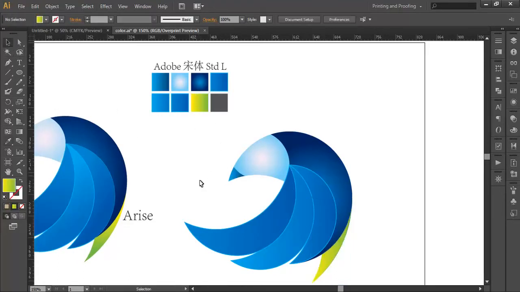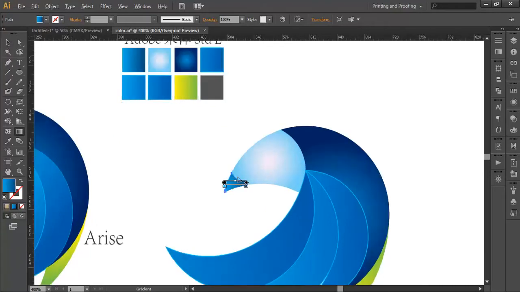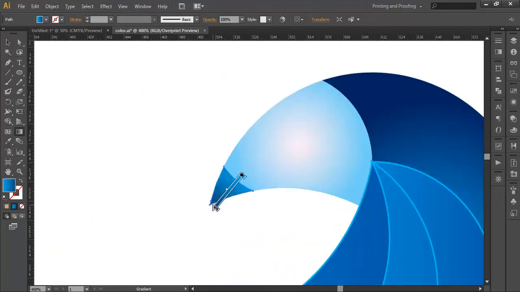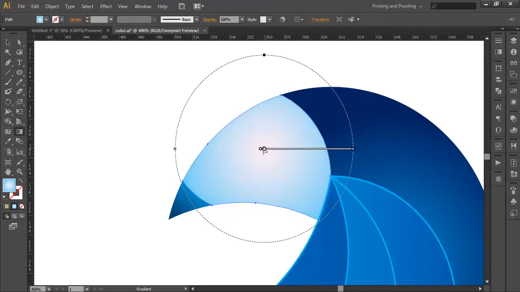And once you have got all the gradient colors in the proper places, now it's time for adjustment. So with the gradient tool, select the object. G is the shortcut for the gradient tool, G, and just apply it in the correct order. So we need light to dark like that. Select this, G, bring it there. You can just scale it up like that.